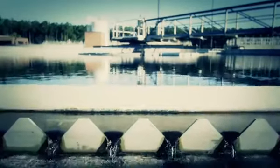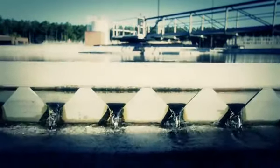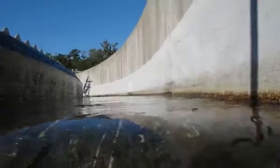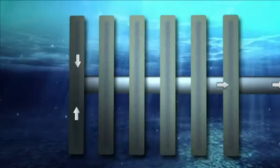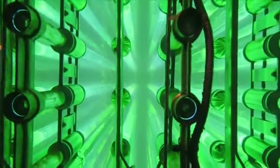Back at the clarifiers, the clear water on top runs over the edges of the weirs, flowing out of the clarifiers to be treated in the next step. The next step is filtration. Large disc filters filter out any other solid particles in the water. The water flows into the outside of the discs and exits through the center of the filtration system. After this, the water is disinfected by ultraviolet lights.